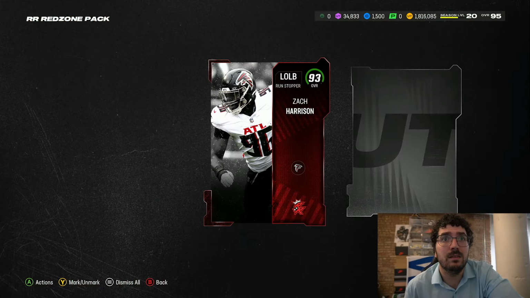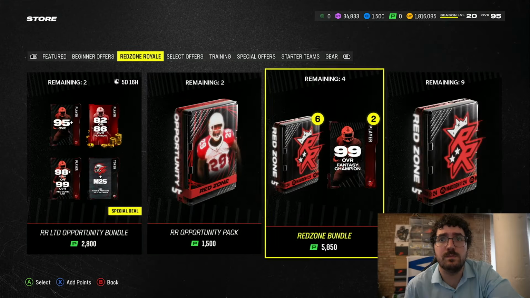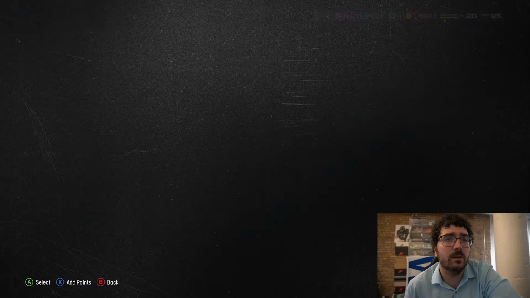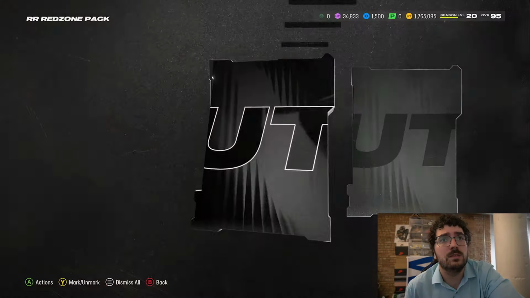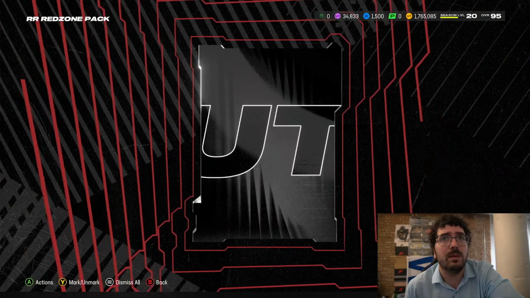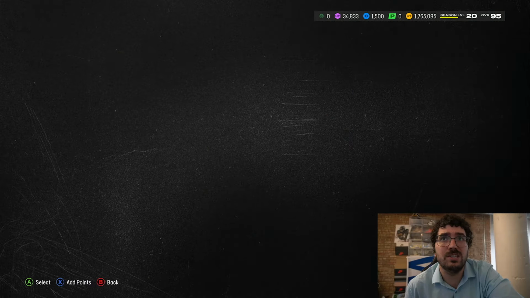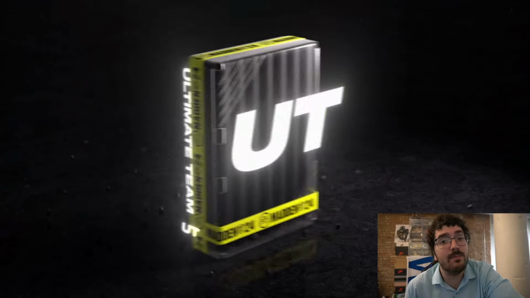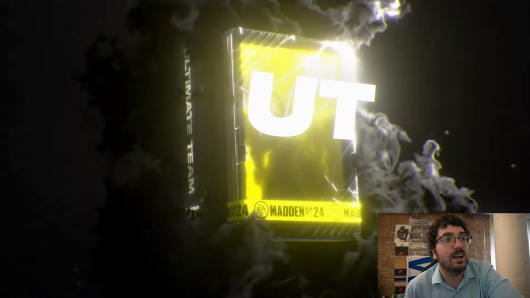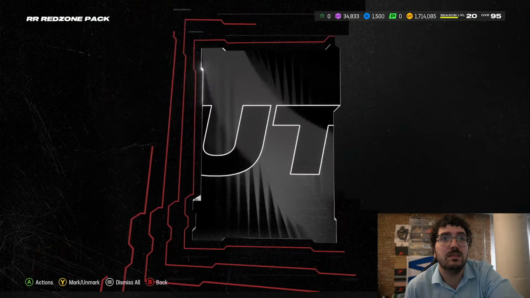Holy. 93 overall. 87. So our 86 plus spot has not been terribly great. But yeah, I'm probably just going to be mystery pack wave still, man. Training being dirt cheap. Being able to exchange all those different cards. You don't need Red Zone Royale cards. You can exchange any card. I'm probably just going to be ripping mysteries until this game ends, bro. For real. Trying to get all that stuff done on as many side accounts as I can, too.